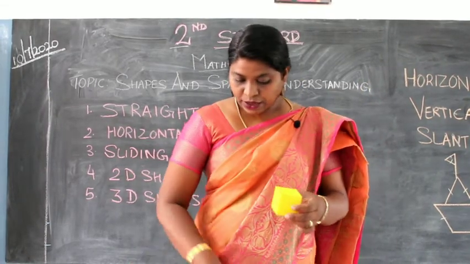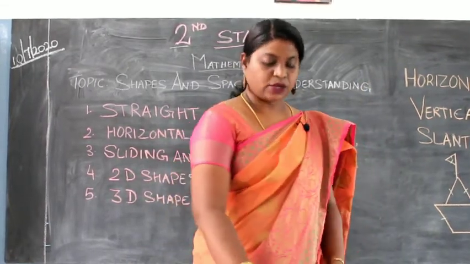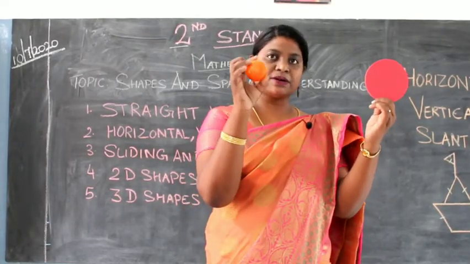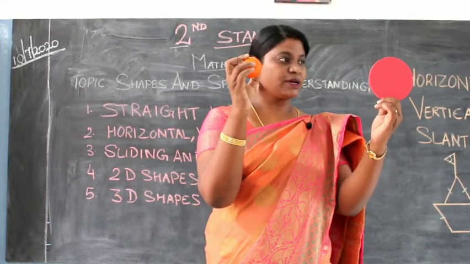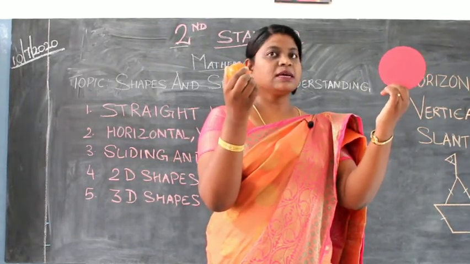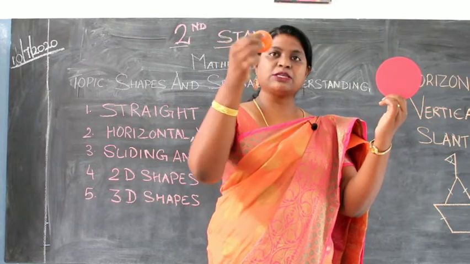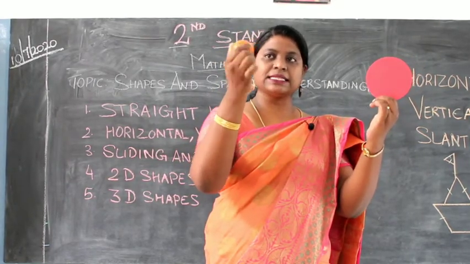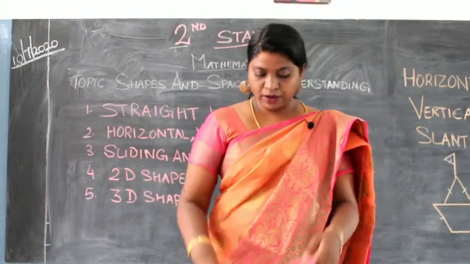And then you have your circle. What is similar to a circle in 3 dimensions? The sphere. You call it a sphere, right? This is a circle, this is a sphere. But this has only a 2-dimensional view. This is 3-dimensional. You can touch it, feel it, and you can see it's round from all the sides. This is your 3-dimensional object.